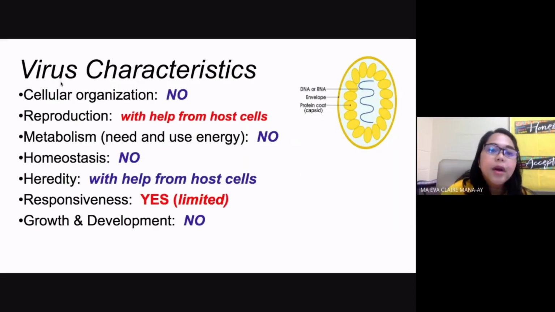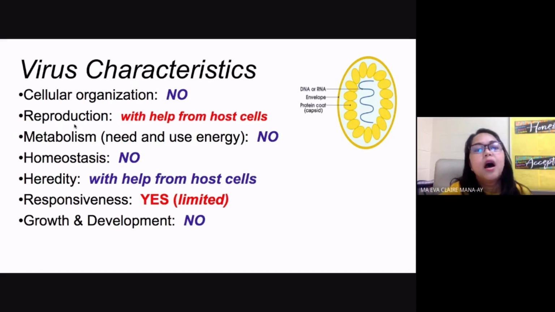And so going back to the different characteristics of your viruses here, checking whether it's living or non-living. Again, for cellular organization, your virus has no cellular organization. It is not considered a cell. Okay, it only has an envelope. It may have either a DNA or an RNA, but not both of them. Okay, never both of them. And of course, it has a capsid, that protein coat that protects that DNA or RNA. And so it's very difficult for us to destroy the viruses. So again, there's no cellular organization.